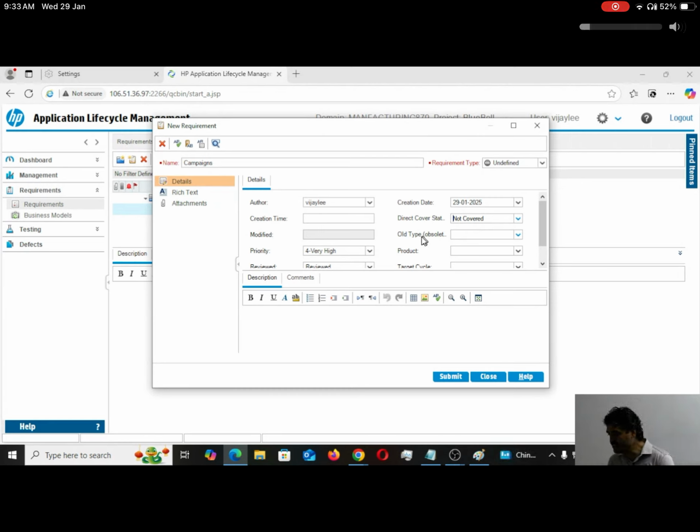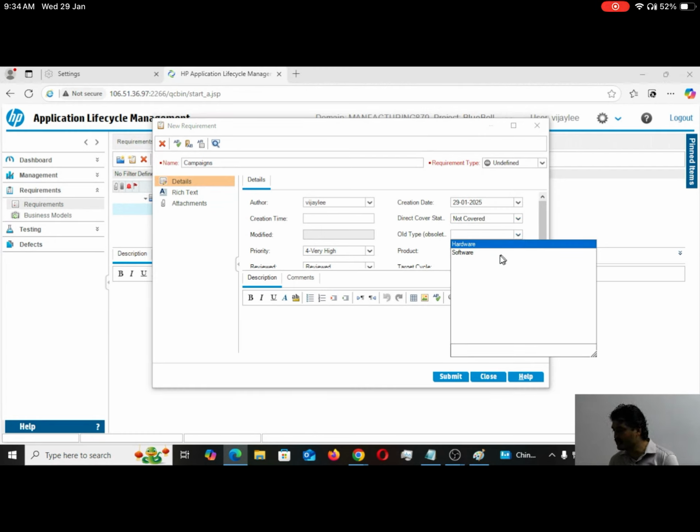Next component. What is that? Requirement type. Old means obsolete, not old, becoming old. Let's see what type of terminologies are there, and based on that you will understand the meaning. There are two types, hardware or software.